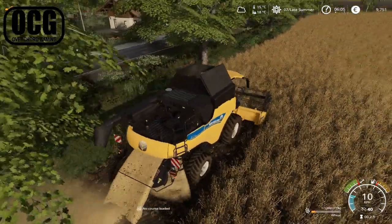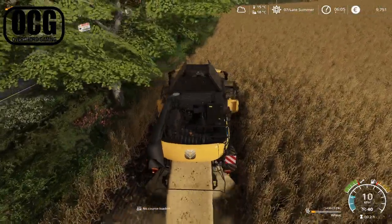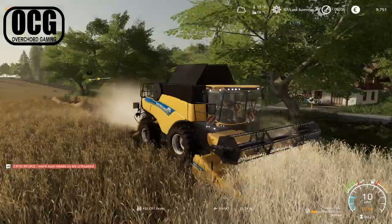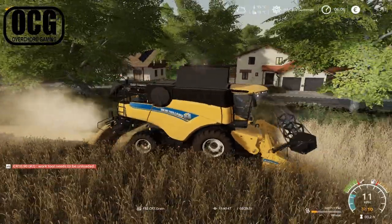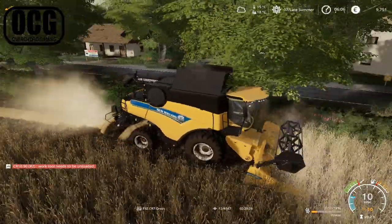And wheat is coming in at a rate of knots, so we better start thinking about getting some trailers out to the field as well. And just as we get the CR7 underway and functioning, CR10 is actually waiting to get unloaded for the second time already. So we are moving full throttle already.